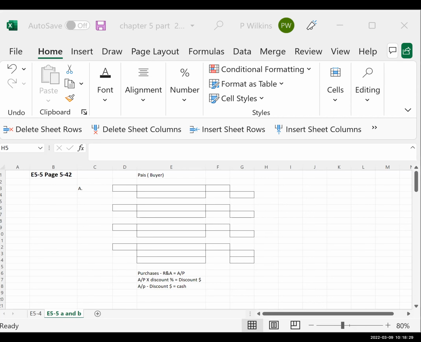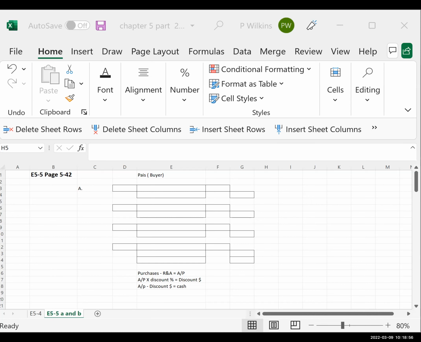On June 10th, Pius Company purchased $9,000 of merchandise from MacGyver Company on account terms 3/10, N30. Pius pays the freight cost of $400 on June 11th. Goods totaling $600 are returned to MacGyver for credit on June 12th. On June 19th, Pius Company pays MacGyver Company in full, less the purchase discount. Both companies use perpetual inventory system.